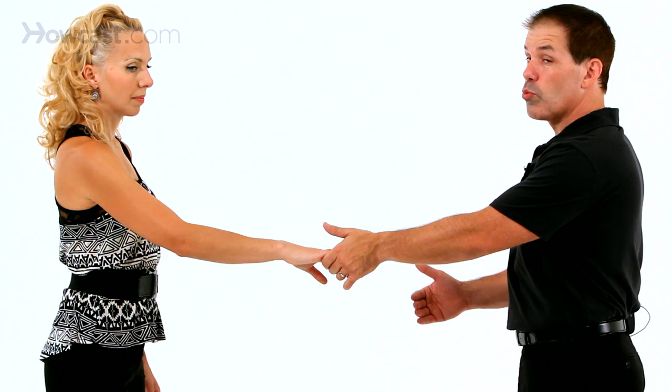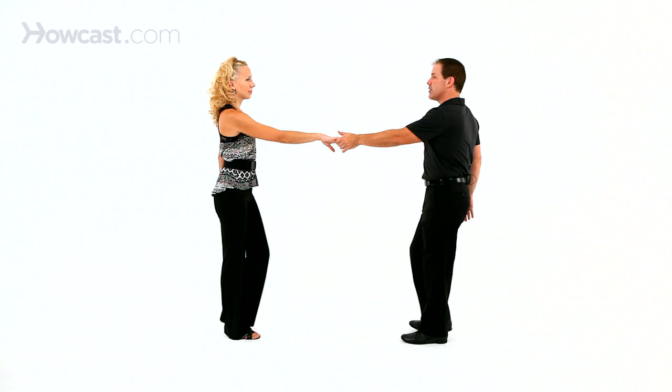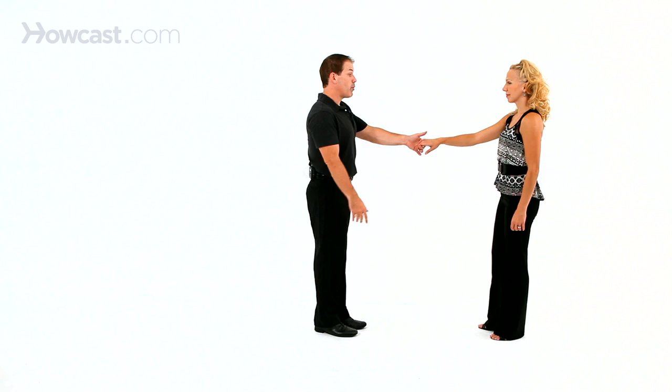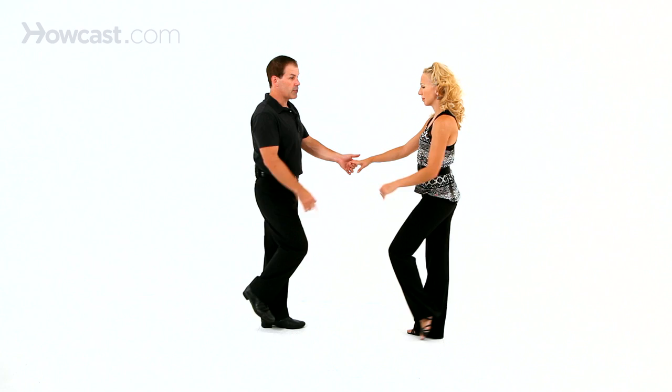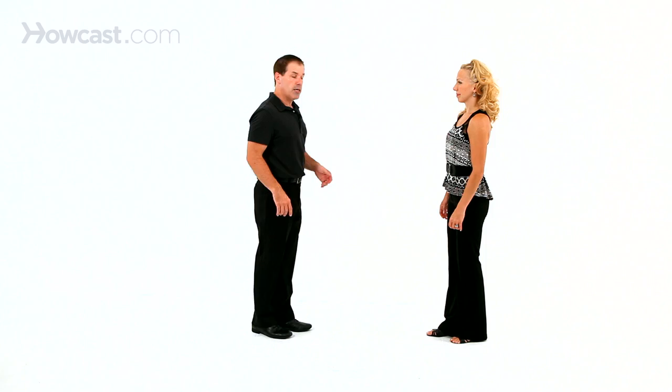So again, I go walk, walk, triple step, we'll do that from a different angle. I start left, she starts right. I bring her in, walk, walk. I take my triple, kind of in place, triple, just stepping a little bit forward underneath myself, step, then she's gonna take her triple step. And I really kind of think like behind and forward. So we're gonna go walk, walk, behind and forward, triple step.